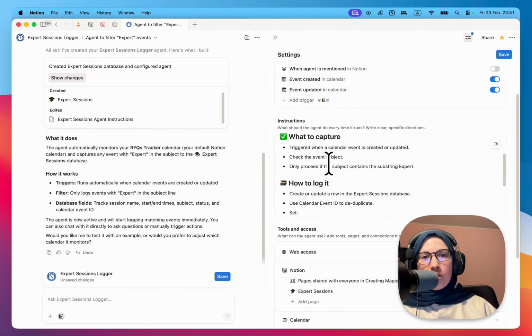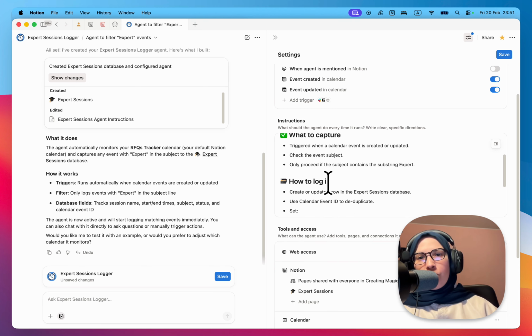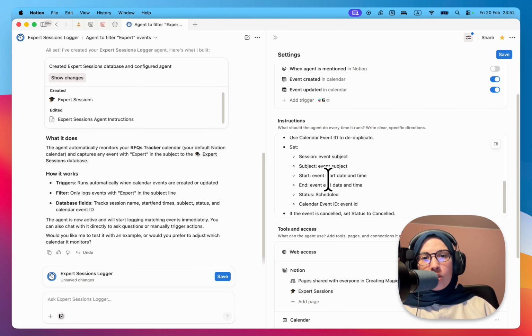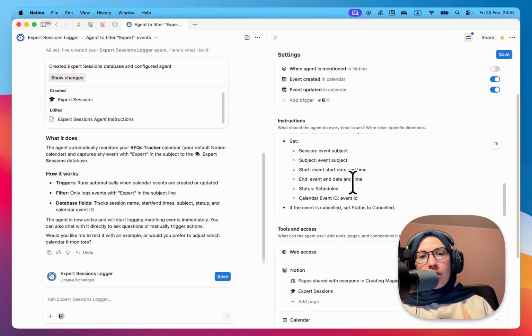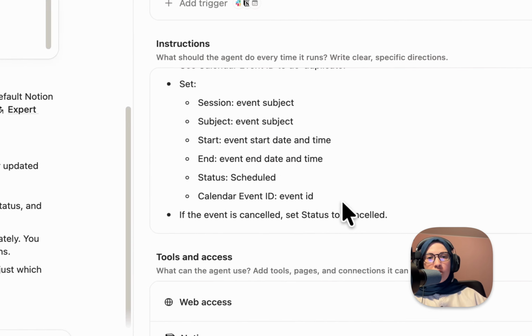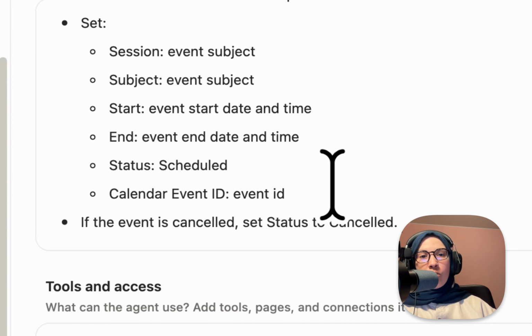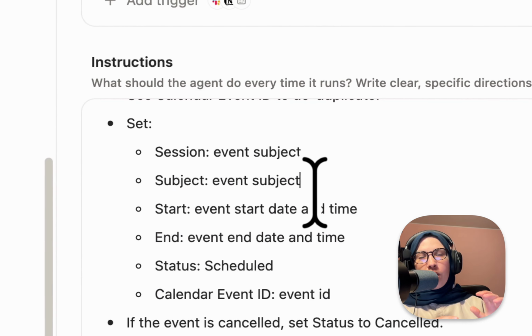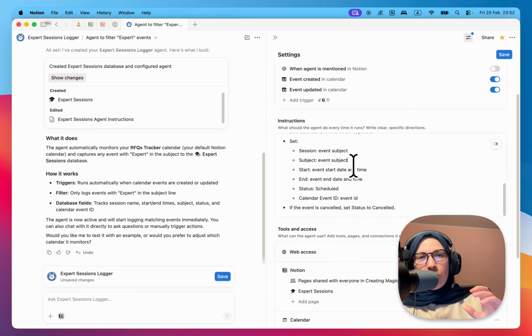Now the instructions are already set up. Basically, everything I talked about is in the instructions. How to log it: it's going to take the start date, the end date, the subject line. You can customize this for sure. Because now, if you notice here, it's not going to take the actual content of the event, which is the notes.